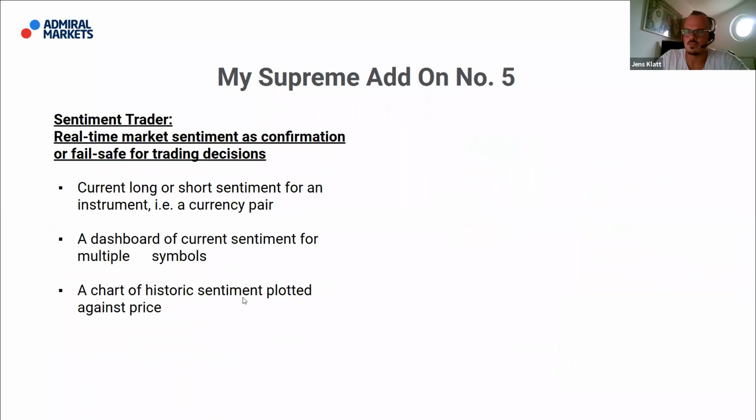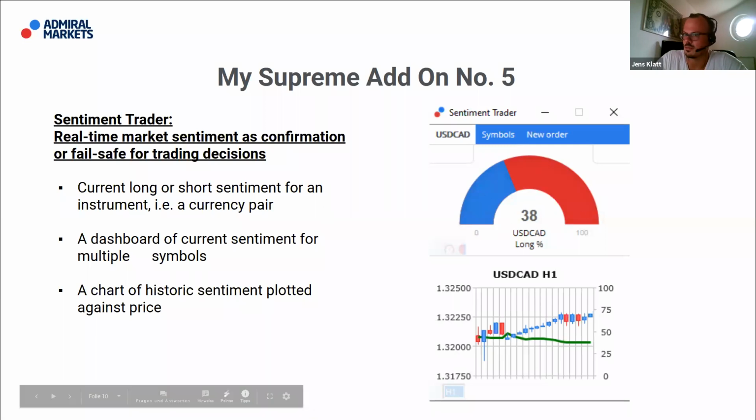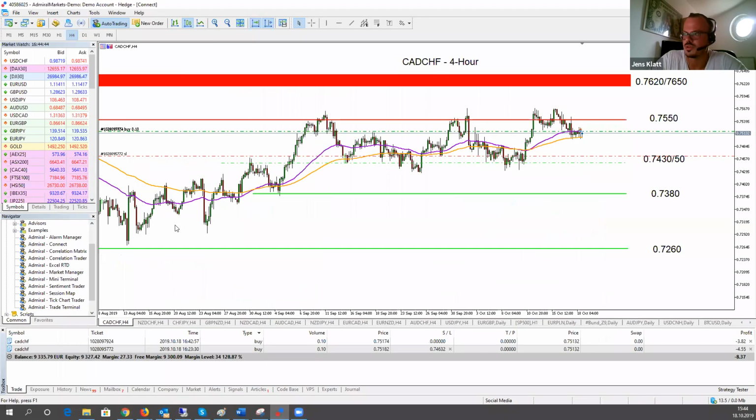And now let's come to the final tool here, the sentiment trader: the real-time market sentiment as a confirmation or fail-safe for trading decisions, current long or short sentiment for an instrument, a dashboard of currency sentiment for multiple symbols, and a chart of historic sentiment plotted against price. So what I usually do is I only look at this number. And let me just open this here. Sentiment trader, where do you have it here?